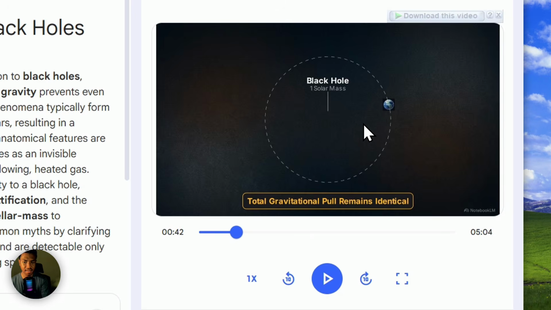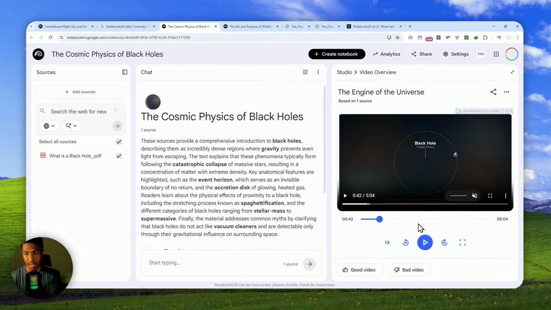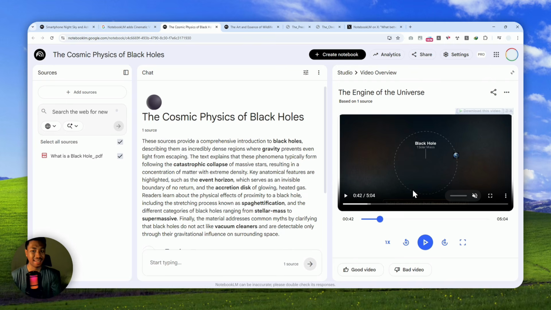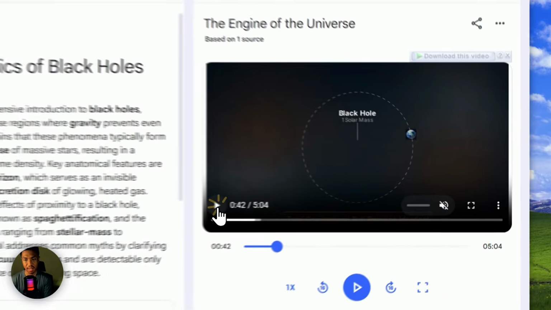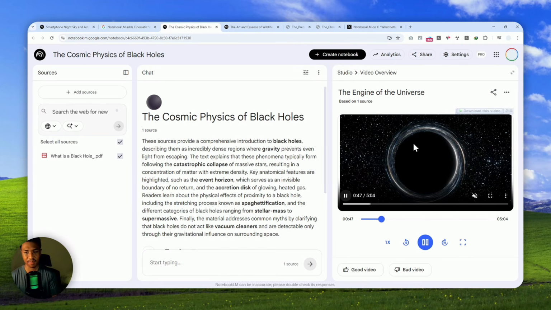Okay, this is an example of, I would say, a code animation. Remember, Google is using the Gemini 3 model, and that model can be used to generate an SVG animation. I actually have talked about that multiple times on my channel. It can generate some animation from code, and given how accurate and how precise it is, it is definitely using code. It is not using an AI model for video generation, so that's why it can be so precise.